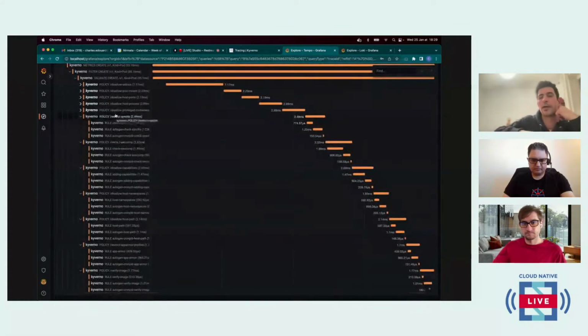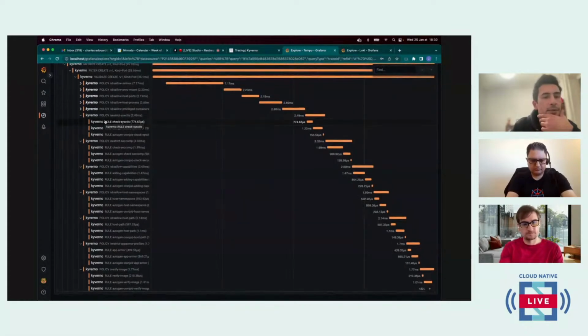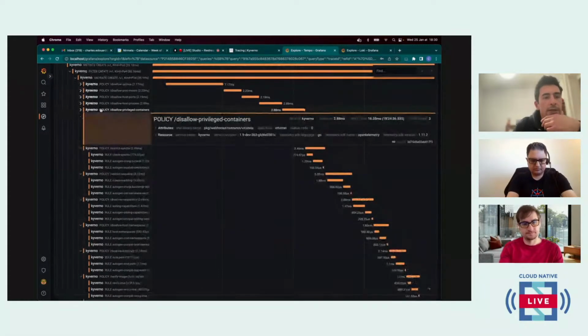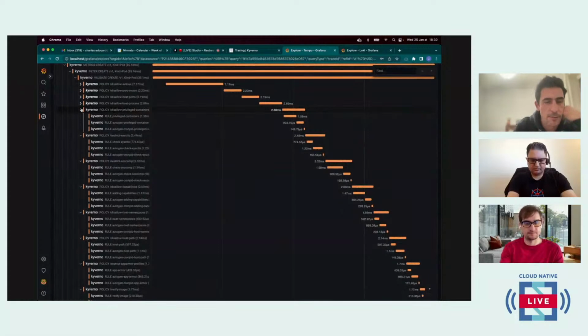We can clearly follow the links between one admission request and a call to GHCR, because we were using image verification and Cosign to call GHCR and so on. It's not visible here because we don't have a policy that calls the API server. But if a policy has a context variable that is created from a call to the API server, we will see in the graph the call to the API server. So we will be able to say, okay, this policy called the API server to list ingresses and things like this.